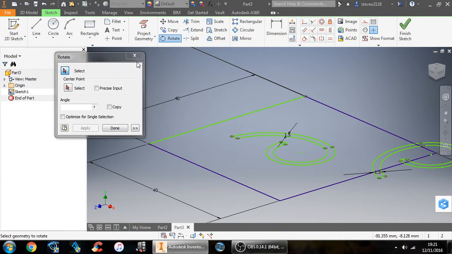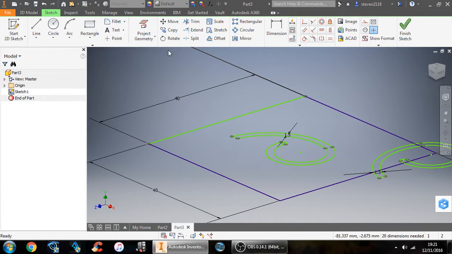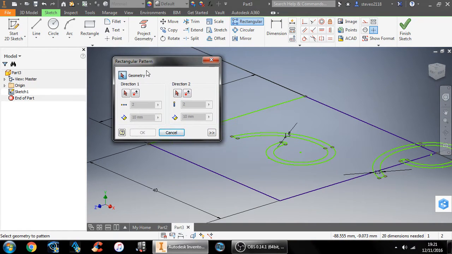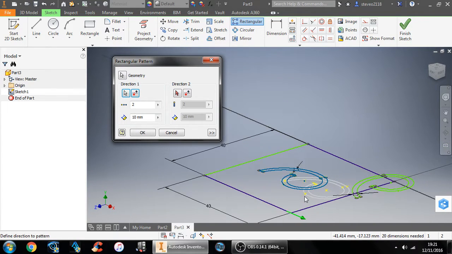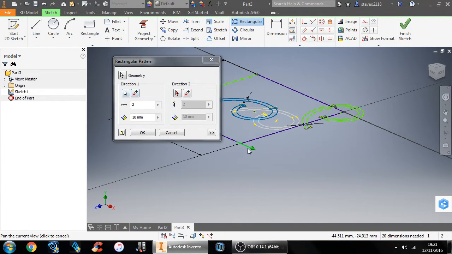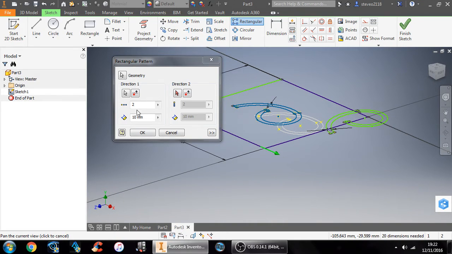And then if you're actually curious, considering I showed you the circular function, the rectangular function is almost exactly the same. You just select what you want to put around your axis. I'll just select this. I'll select the direction in which I want to do it, and then you can enter 2, 4, and then I do it with 20 mil.